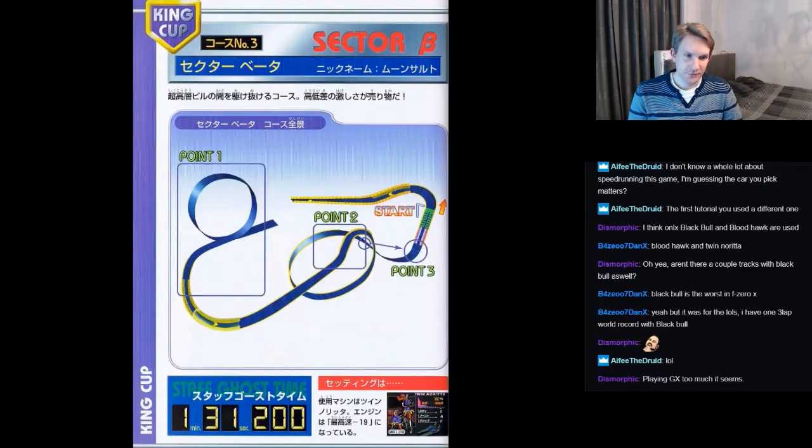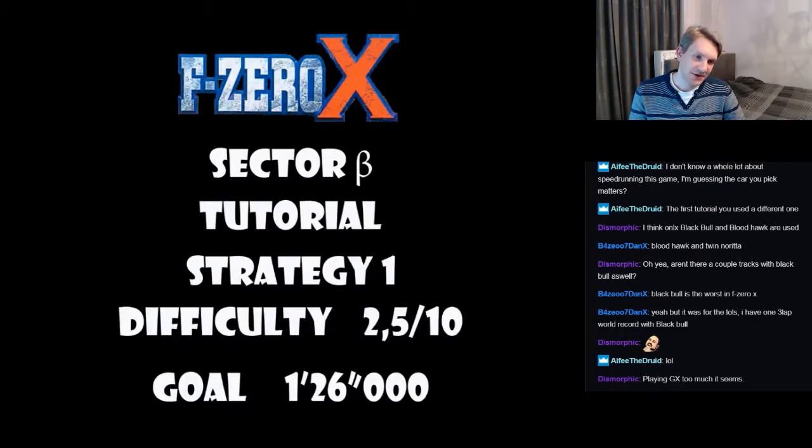I will start off simple with a grip-based driving style without doing any crazy dives or whatever. Staff Ghost gets a very slow time, 1:31. I think everybody can beat that, especially after watching this tutorial, of course. The first strategy, my goal is already faster than the Staff Ghost, 1:26.